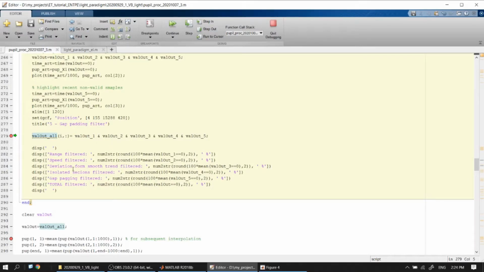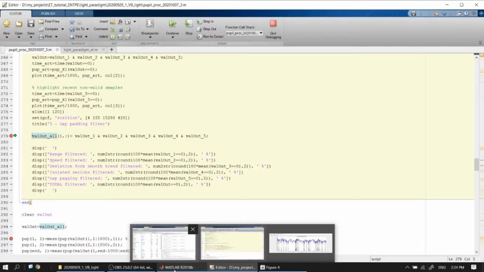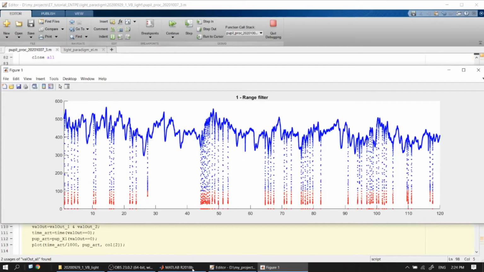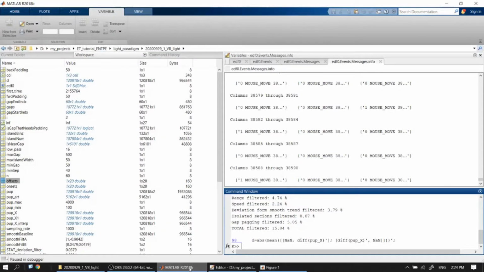After all filters gave their results, we can look at the relative contribution of each filter into total rejection scores. It will be in the command window.